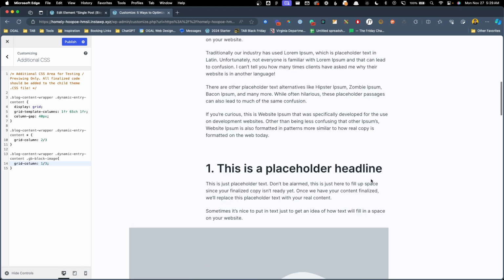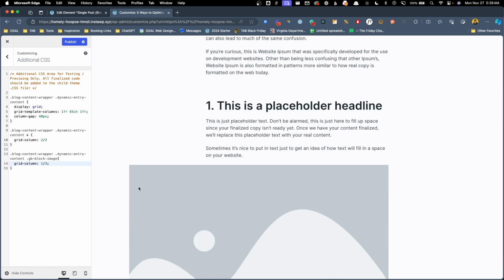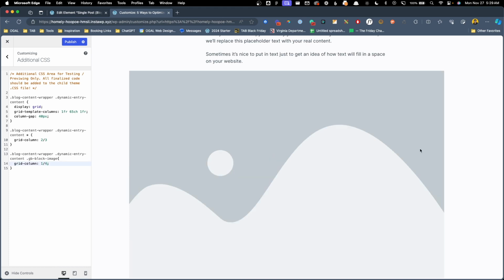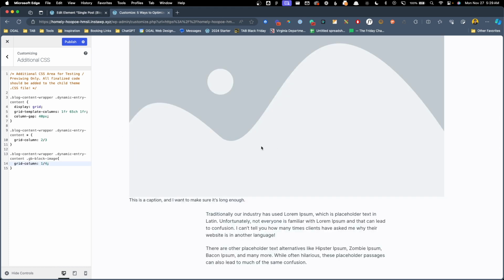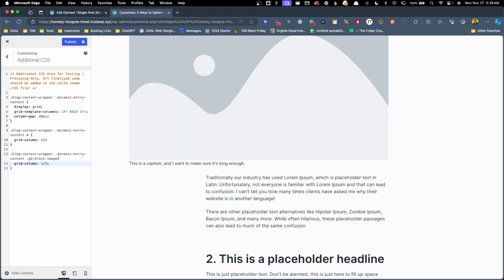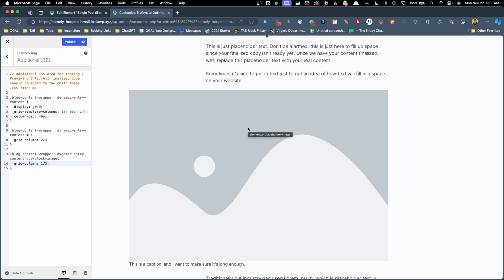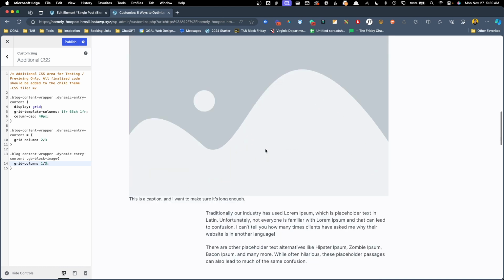If you remember back to the grid columns we set up, we had this first column here, the second column here, the third column over here, and our image is just spanning from the first all the way to the start of the third. I could change this to 4 and it would span all the way across our entire content width, but for the look we're going for today, I want this to be 1/3. Now for a lot of people, this might be enough right here and you could stop customizing this further, but I actually wanted to do something a little bit fancier with this caption here.